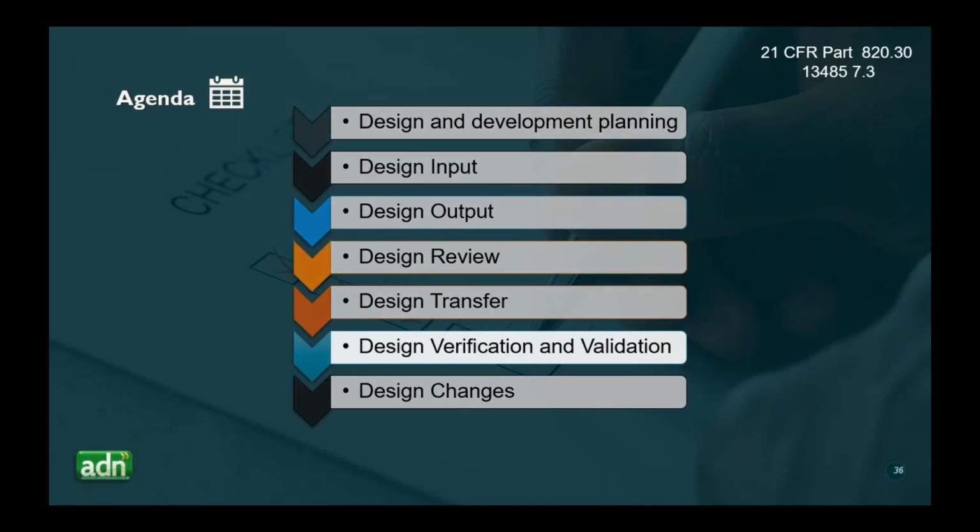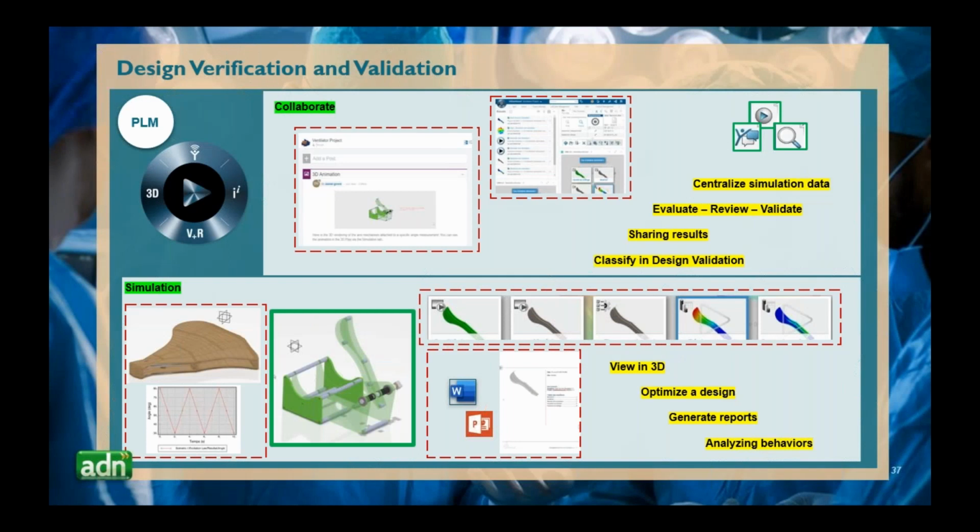And let's move to design verification and validation. So hi everyone, I will talk about how simulation can be useful for medical devices in design verification and validation. So simulation can be used as a way to test and validate. You are able to import your project in a 3D simulation environment. You can create behavioral analysis or optimize the design. This will generate output data to be imported directly in the PLM in order to unify your simulation data, or the possibility to share it with your collaborators that will be able to evaluate, validate, or classify your work.